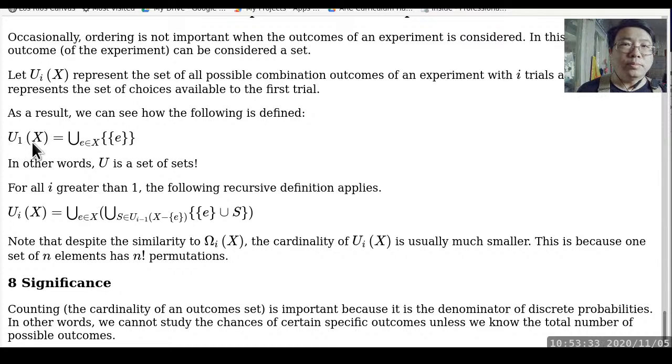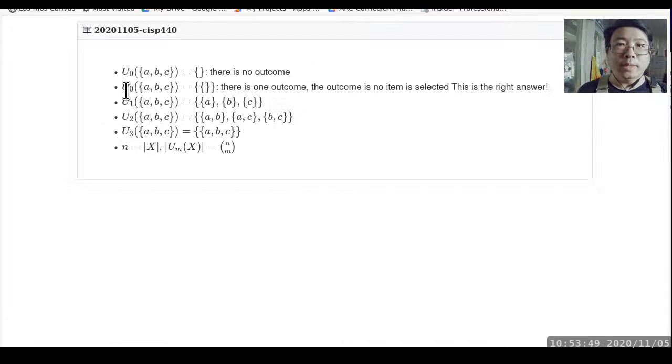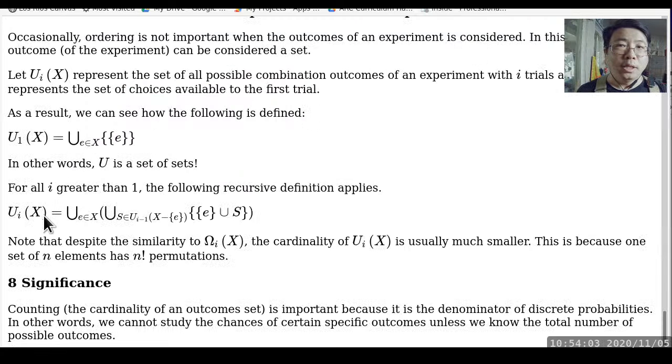For all practical purposes, this one is appropriate, because most of the time, why would we be interested in experiments that have 0 trials? Very, very rare. There might be some cases like that. But if that is the case, we can always go back to this one and use this to stop a recursion as well. So it's up to you to decide whether you want to use U of 0 as the end of the recursion, or U of 1 as the end of the recursion. Kind of the same deal as omega 0 versus omega 1. So that part is not super important.